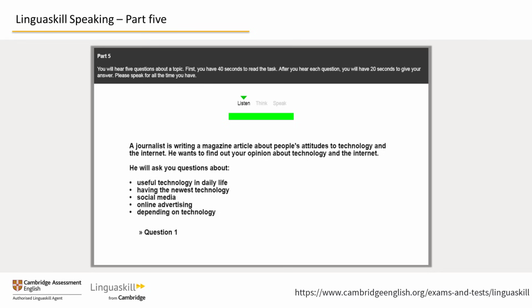During the think time, look at the bullet points, as these give you a general idea of the questions and run in the same order. For example, for the first question, you know the main point will be useful technology in daily life. So you could try and think of what useful technology you use, or what you know is something lots of people use every day, like a smartphone or the internet. You could also note down some positive or negative points.